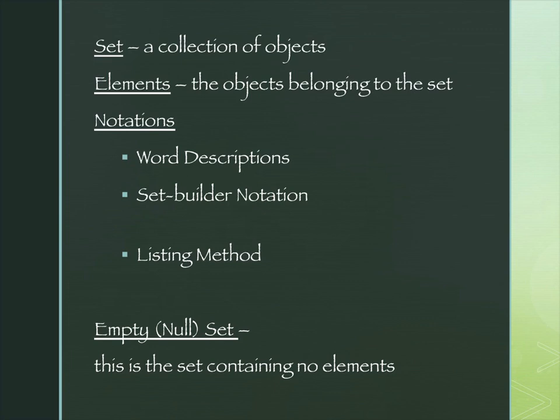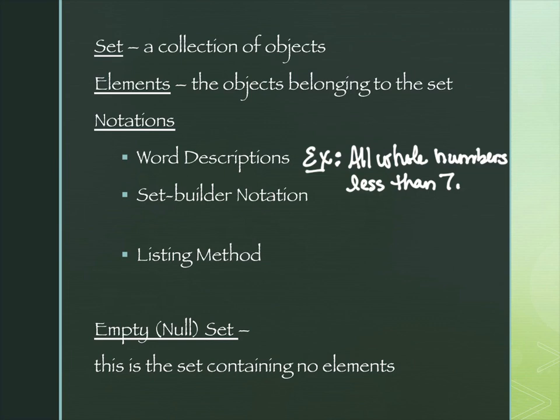Now, as we start with the set builder notation, our first go at it is not going to look that good. By the end of class, we will come back to this and we will make it a little bit tighter, cleaner, and more concise. So I'm going to give you an example that we're going to start with, a verbal description. The example we're going to start with is all whole numbers less than 7. We're going to talk more about whole numbers and other numbers as we move through the material today. But just as a reminder, real quick, whole numbers are the ones we count with, including the number 0. So whole numbers will start at 0, and they go from 0 to 1 to 2. Those are whole numbers. Okay.